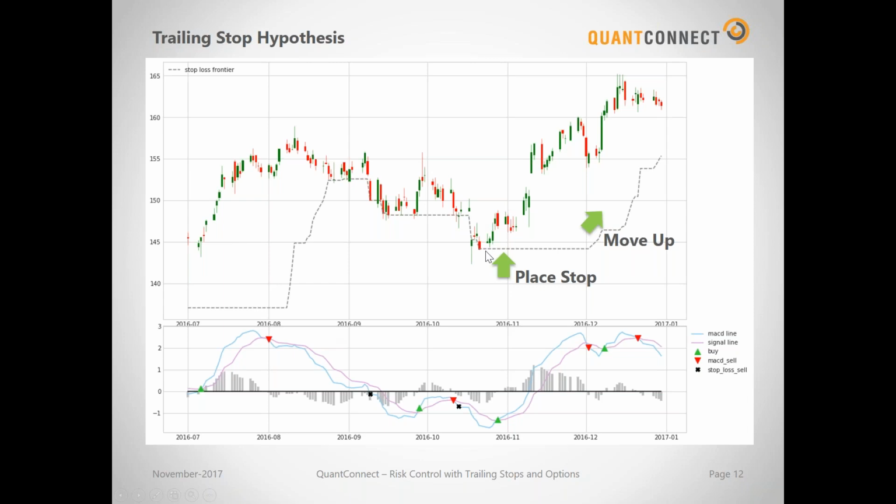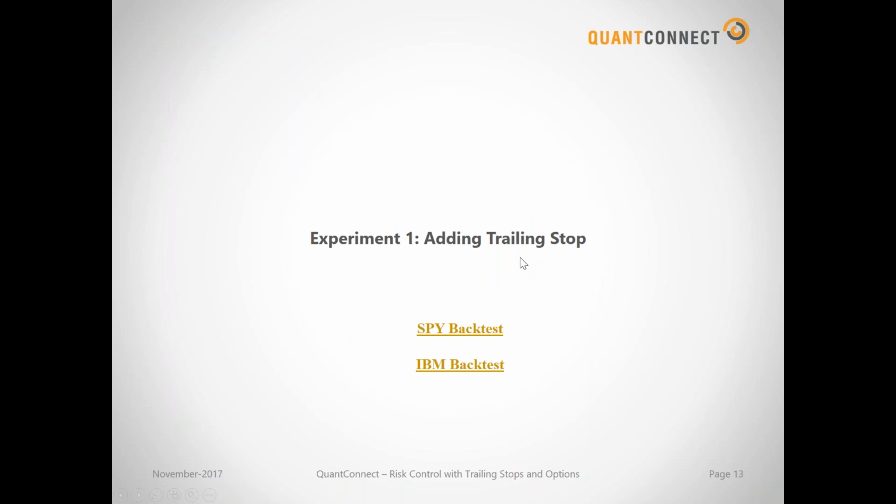So I've already talked about this briefly, but this was the trailing stop hypothesis. It's taking the lowest price in the last 30 days. So that's here in this case. Here we see the green buy signal from the MACD, and then it's placed the MACD position there, and then it's also recorded the trailing stop line.